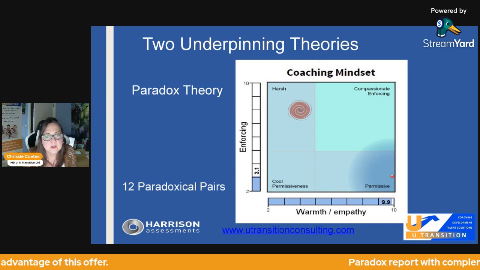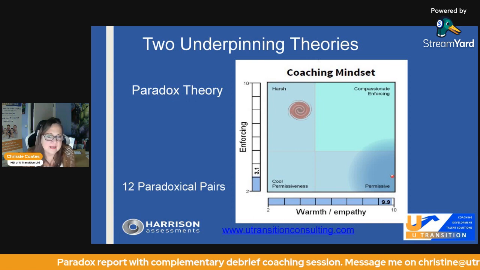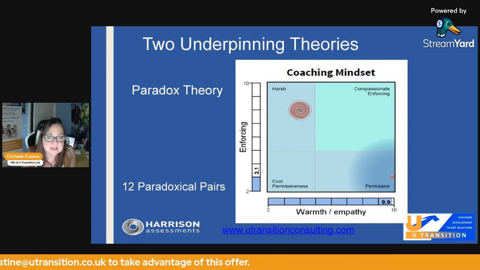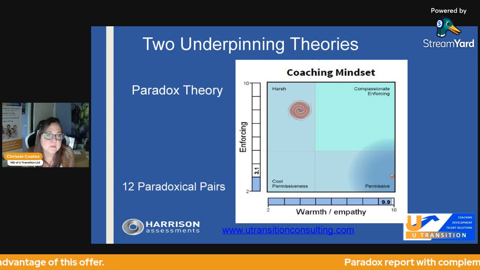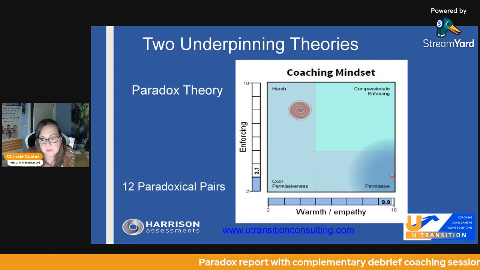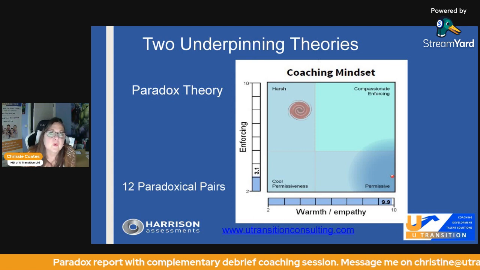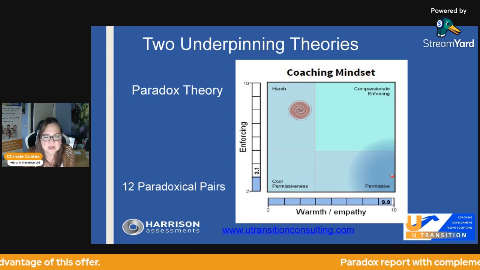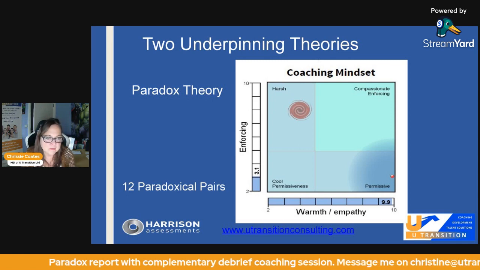And the reality is that when things are all going well, we all think that that trait of warmth and empathy is a strength for us, and it is a strength to have that skill set to be able to be warm and empathetic. But when it's used in isolation, what happens is when we are under work-related stress and pressure, things get tough, things aren't going the way we planned or the way that we want them to be, we will try to be even more warm and empathetic. So we'll over-rely on that strength because we know historically, we've got evidence, experience that it works for us. We'll try even harder to be warm and empathetic. We won't use the enforcing trait because we don't have much of the skill of that.